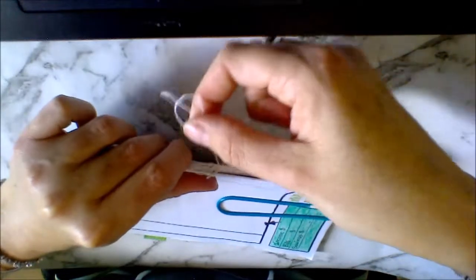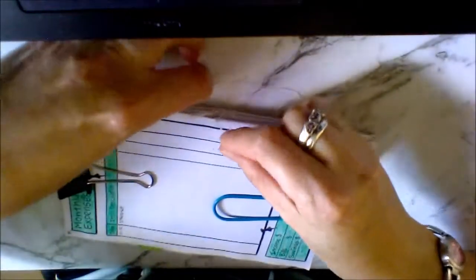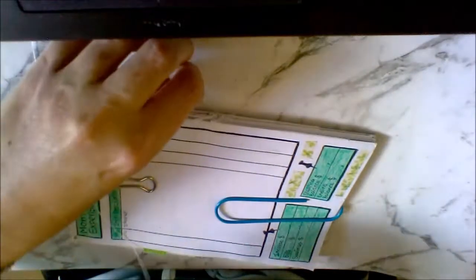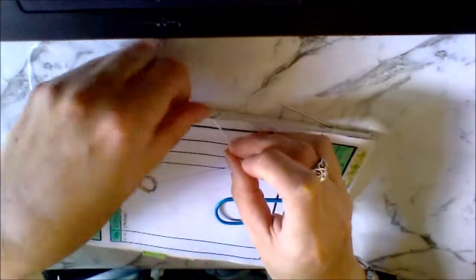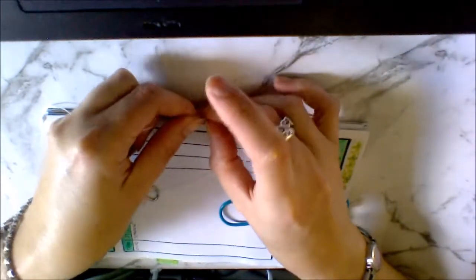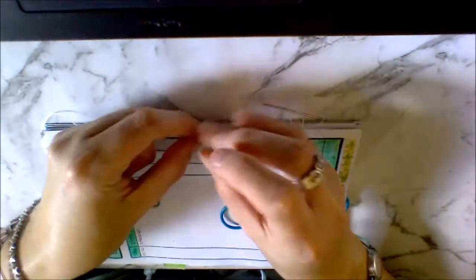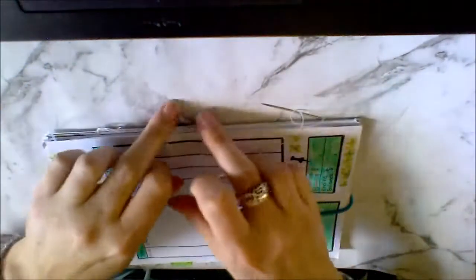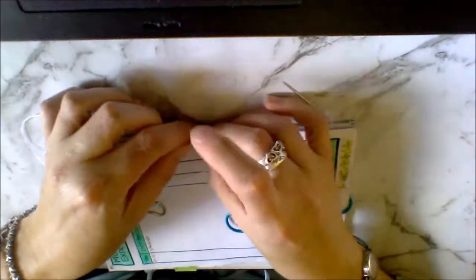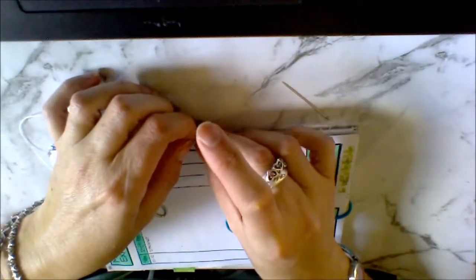Because I've only got three very skinny signatures here, I'm just going to tie the two strings together. I know it looks messy on the outside, but when you're ready to bind it all into a cover you're not even going to see any of this, so I really wouldn't worry too much about it. You're not going to see it when it's sitting inside your journal or traveler's notebook anyway.